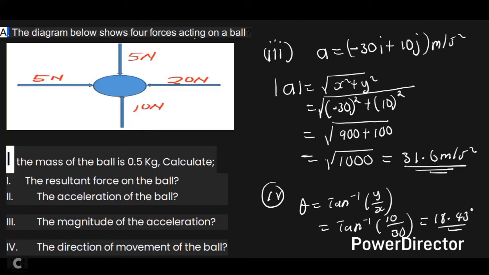19.3 meters. So this one is not your theta, because they're saying that on the coordinates this one is negative and this one is positive. So meaning that that's not your theta. Remember, where are those coordinates? The height is negative and the other one is positive. So meaning that we have negative in the y-axis and positive in the x-axis, so it is in the second quadrant. If it's in the second quadrant, meaning it's supposed to be what? You have to say 180 minus 18.3. So you find the answer 161.57 degrees. So that's how you answer such type of question.